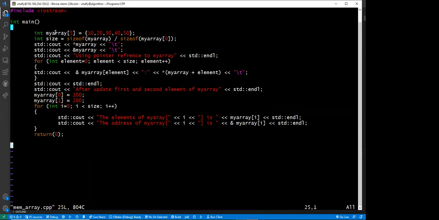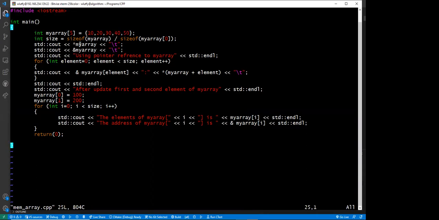So that means my array sub 0 is pointing to some memory address, which is 4 bytes of allocation for it. And then as soon as you go to my array sub 1, it's going to go 4 bytes from the initial my array sub 0. And the same thing here, 4 bytes from the second element, and the same thing here, 4 bytes from the third element, and so on. So let's just look at it.